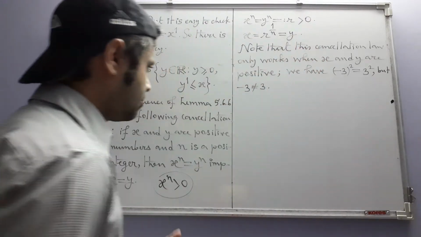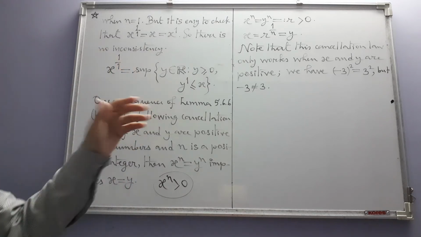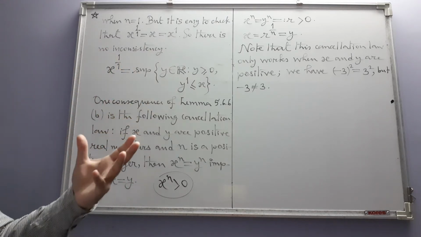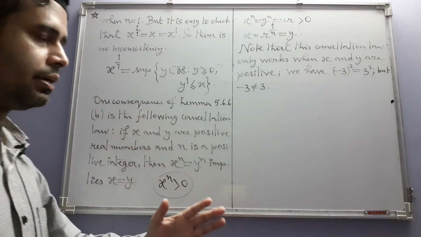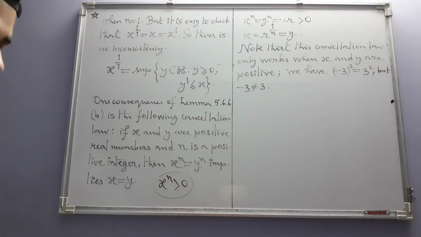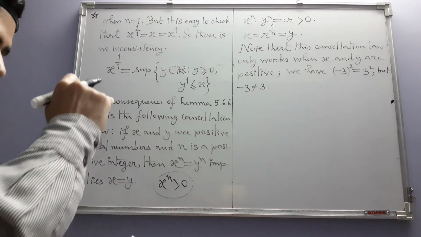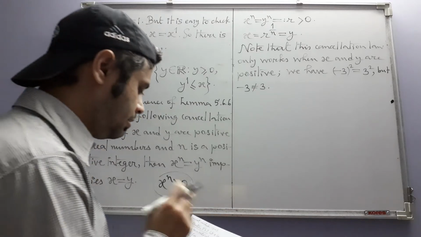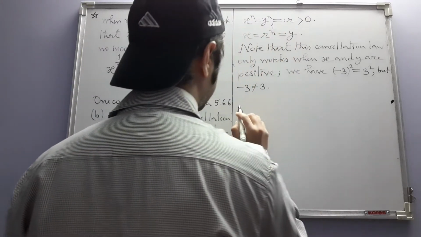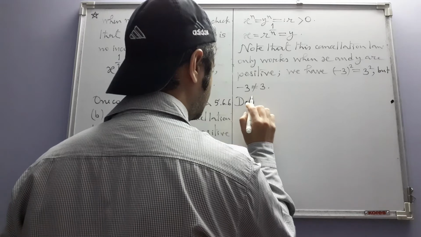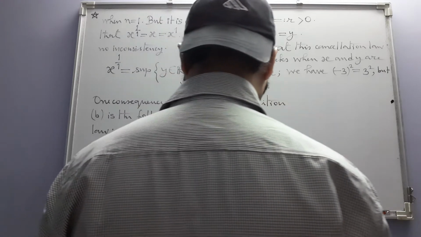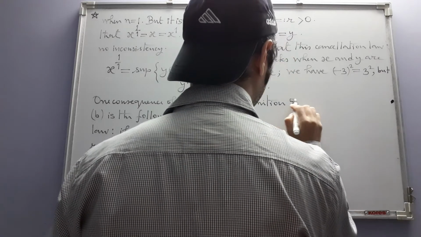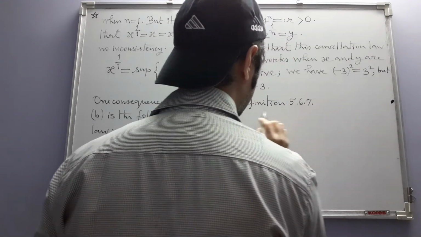Okay, now having defined the nth root and having, I can't say proved, but having stated these basic laws that nth roots must follow, we are now in a position to define exponentiation, where the exponent is a rational number, in this very nice way using nth roots. So that is the next definition, 5, 6, 7.